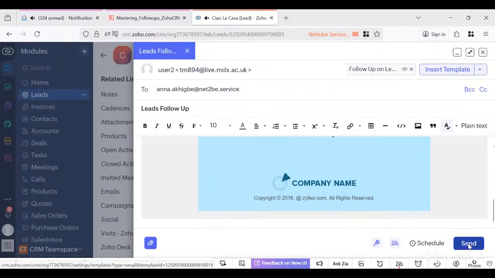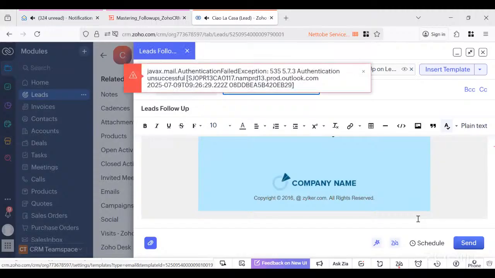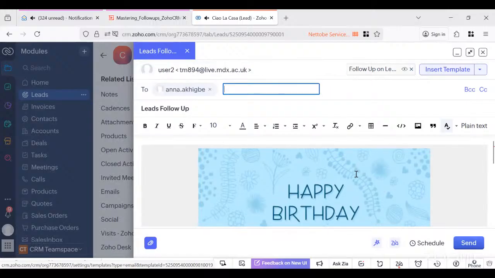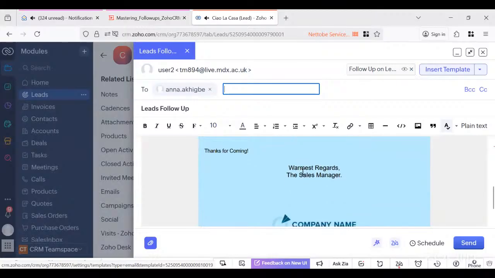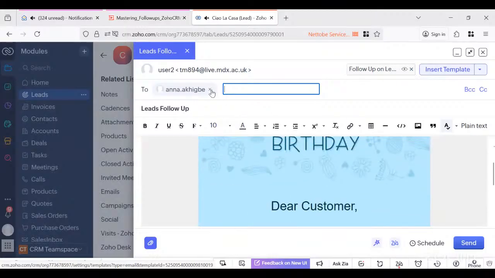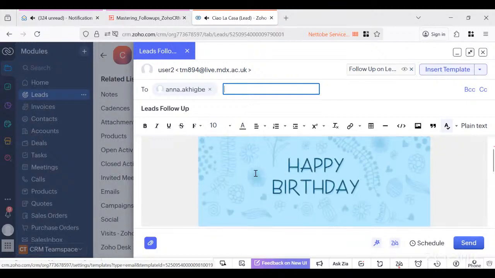Then I send. Okay, the email has probably not been properly integrated. That is why the error showed up, but this is the normal process of how you send a follow-up email to a client.